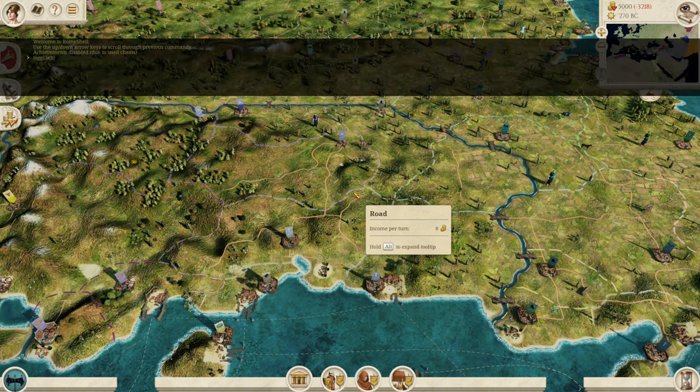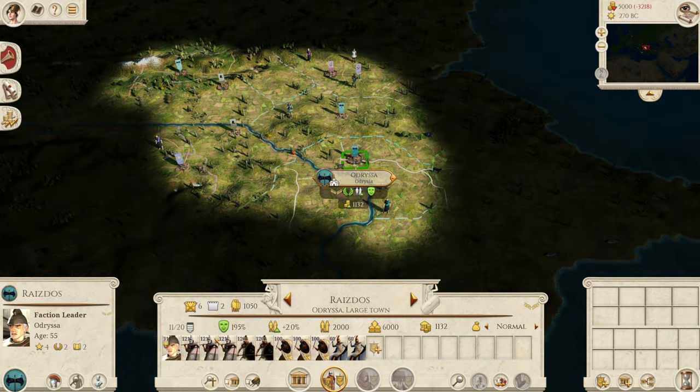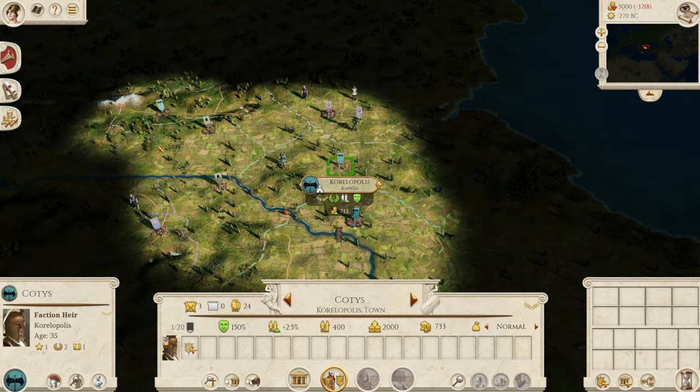But let's toggle the old fog of war back off, guys. And we are going to get our army out of the settlement. Now, with your generals, it is slightly random what you get with your generals.